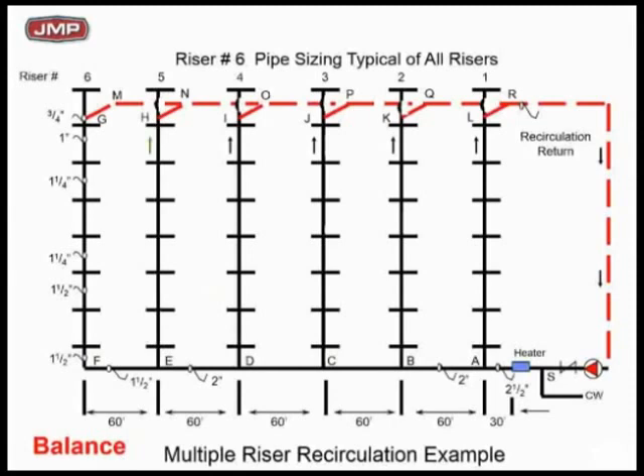Here's the piping chart. You can see risers, a water heater on the right-hand side, a recirc pump — the recirc pump is plenty big, no big deal — and a recirc line. But there are no balancing valves. There are no balancing valves at the top where the little red recirc lines tie in. This is direct return piping. The recirc pump really is a closed-system calculation because the only time it really comes into play is when you have no draw. The recirc pump does its job when nobody's taking water and you're just trying to keep everything hot — going round and around. So it's a closed-system head loss calculation.